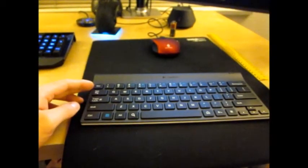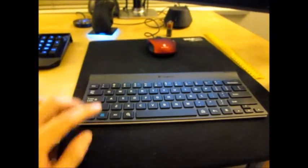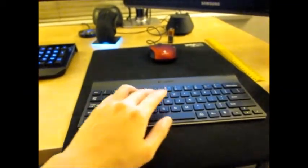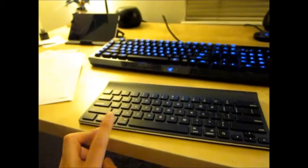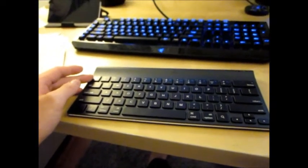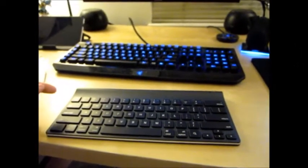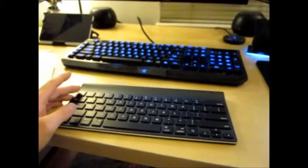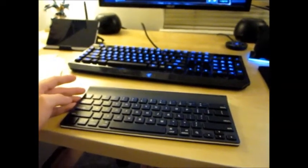I'm a little bit torn now. Both keyboards have a little bit of flaw. This one would have been perfect if it had the window key, because it's got the escape. Essentially, this one resembles the Bluetooth keyboard most closely. This one, however, does have the window key, but now it's missing the escape key, which may be used by some people. Like for example, if I use Excel, I like to use escape to move from cell to cell. Of course, you could always use the directional pad, but that's just my preference. It's easier for me, so I can foresee this being a problem.